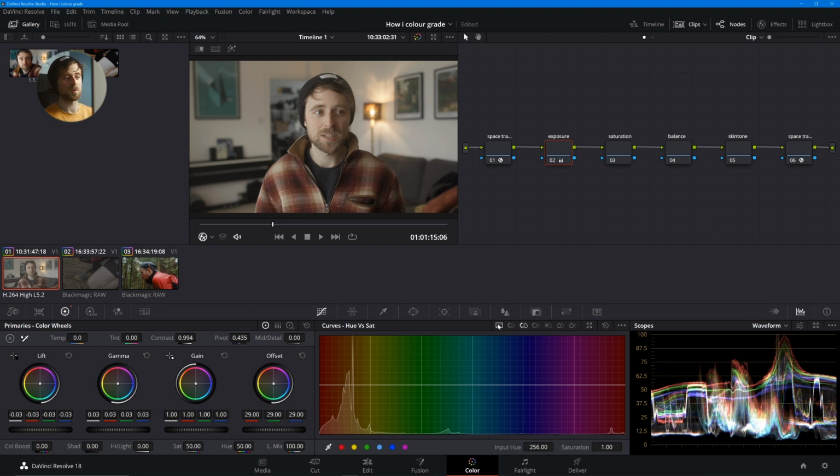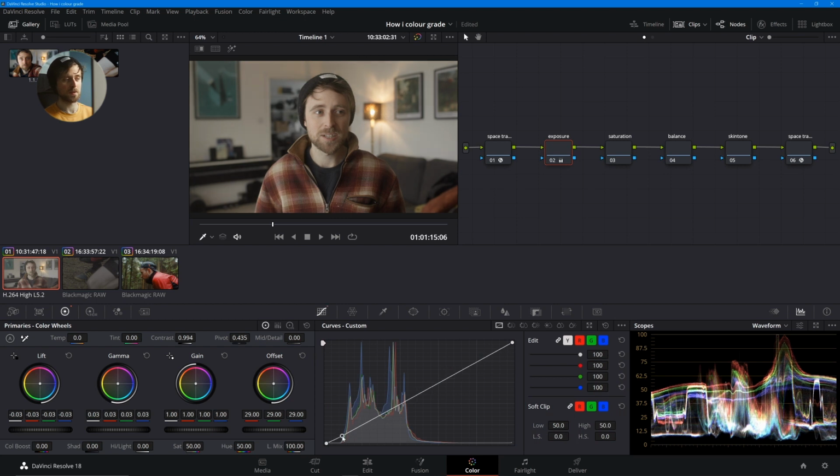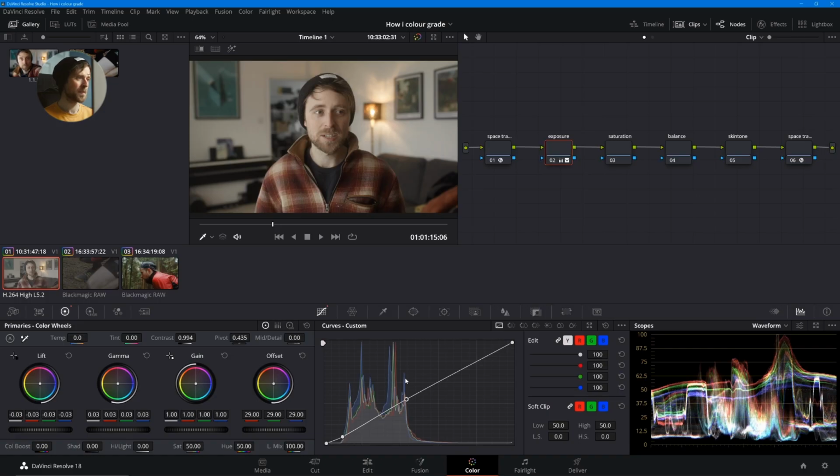And if you want, you might prefer to use S-curves. So that's another way you can do this. It's the same kind of effect. I tend to keep all of my exposure and contrast in one node. You might want to change exposure and contrast separately, but for me, they are so interlinked that I tend to keep them in one node. So that's the difference, not a huge difference, but you can see one there.